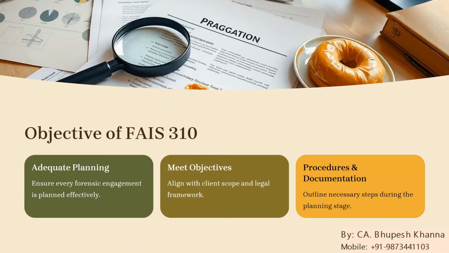First, we will discuss the objective of FAIS 310. It aims to ensure that every forensic engagement is adequately and effectively planned to meet the agreed-upon objectives, within the scope and constraints provided by the client and legal framework. This standard outlines the procedures, considerations, and documentation necessary during the planning stage, which ultimately shapes the efficiency, quality, and credibility of the forensic assignment.